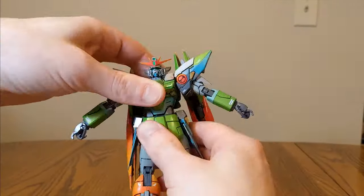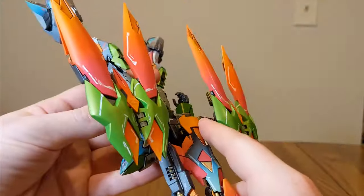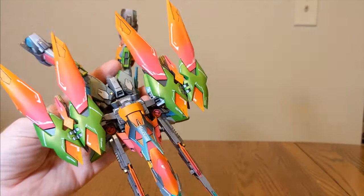Ain't nothing wrong with this picture. You get this stupid-ass transformation that gets memed on all the time because you just rotate the body 180 degrees, throw the shield on the back, call it a day. Look at that shit. You're just zip-zooping all over the fucking place. No, I'm not mad. I ain't mad.